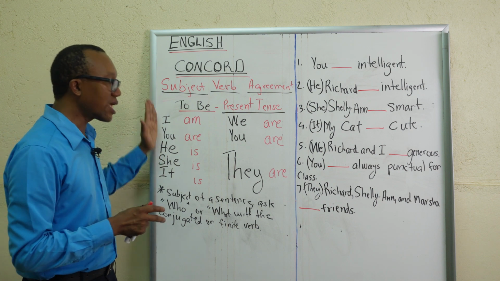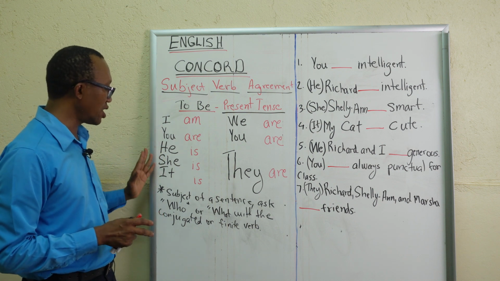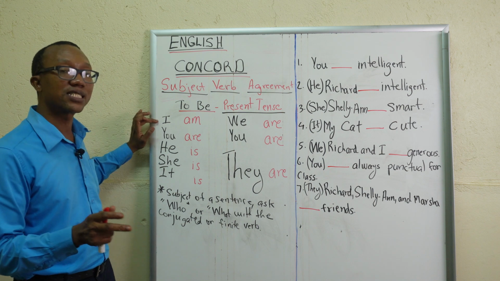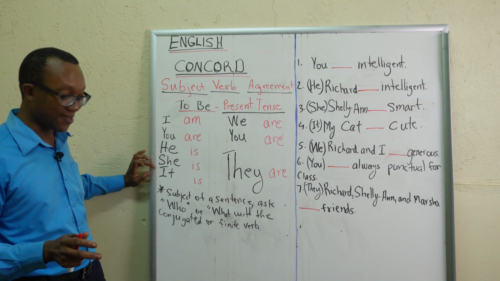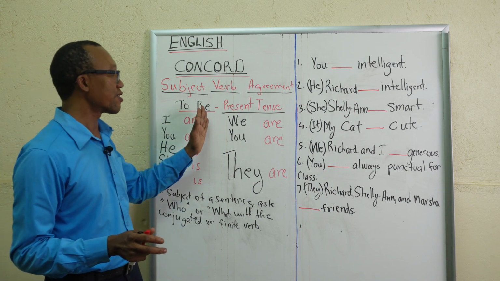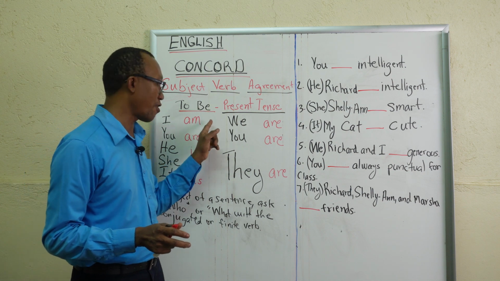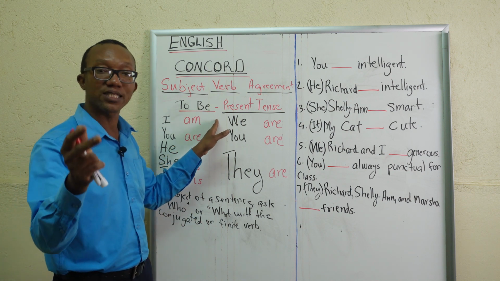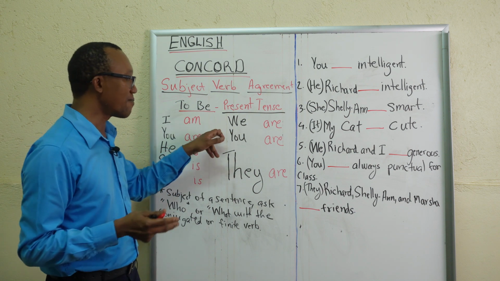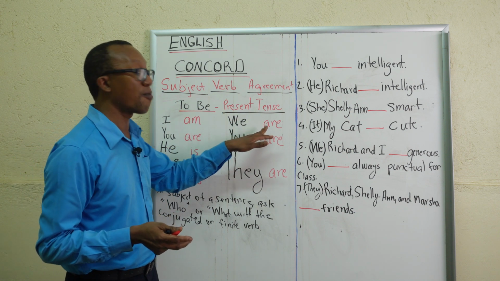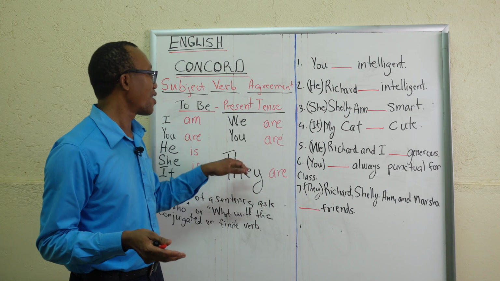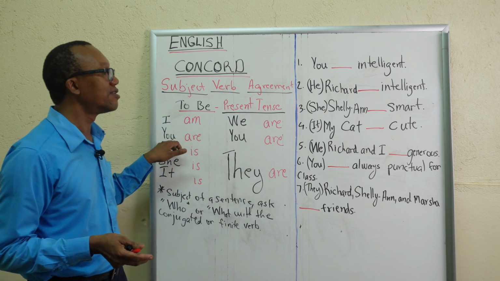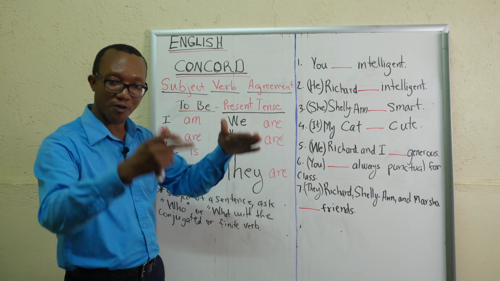So we have, these are the singular forms. I, you, he, she, it. In fact, we say the first person, second person, third person in English. Now we have the third person plural over here. So if you are asked a question, what's the plural of I? We. And of course, the correct verb form would be are. We are. The plural form of you again. You are, referring to several.